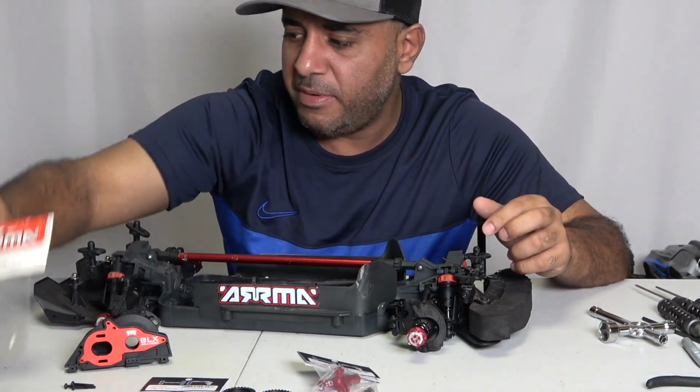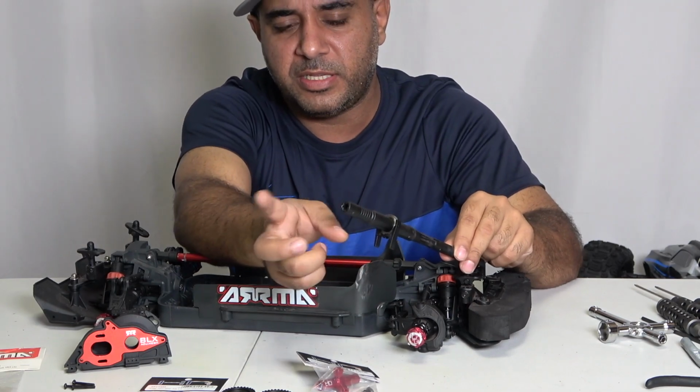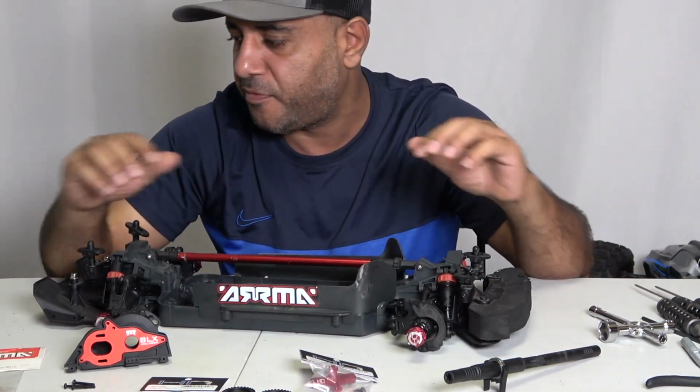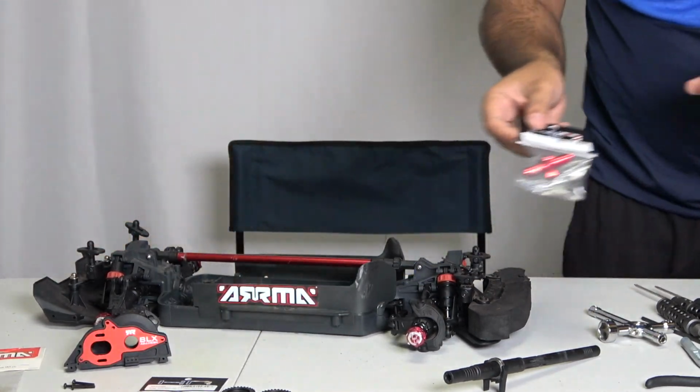And we're gonna need some bearings. There's gonna be an extra piece that you're gonna need that goes onto this little axle, that way it can fit there. I don't have that yet, but I will get that before the end of the video. Anyways, let me just show you the part numbers.